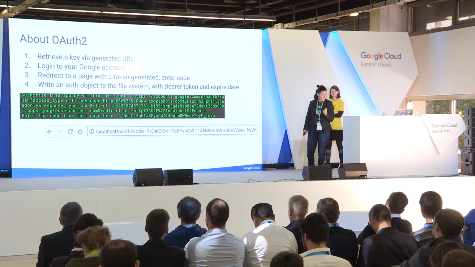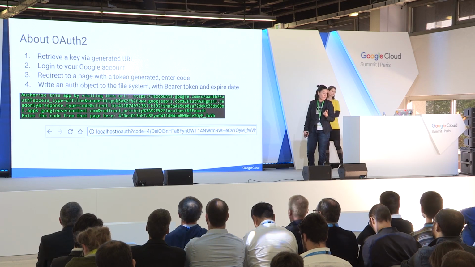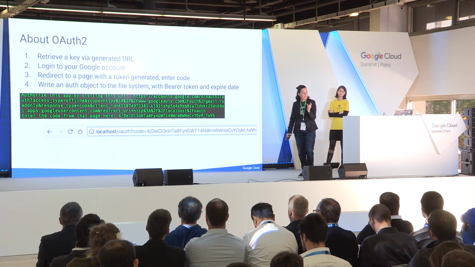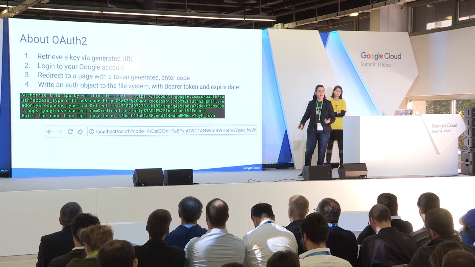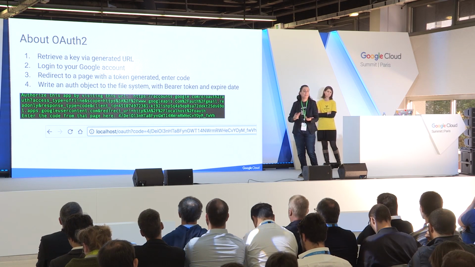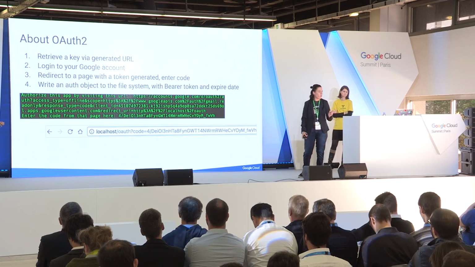And what happens in the background is, after you logged into that Google account, they will redirect you to another page. But they have this token being generated, and that token will be written down on your device, or it will be written down on your machine. And that is a bearer token that later on will give you access to your Gmail API or to your Google APIs. And you usually set it up with an expiry date. So for a certain time frame, you can get access to that API without going through this process and without logging into Google every time.